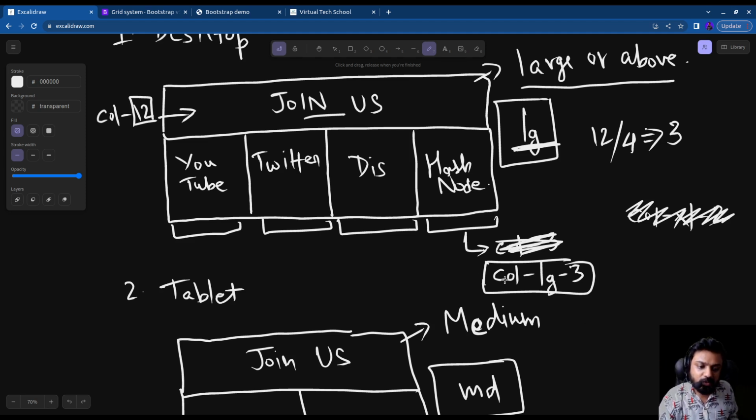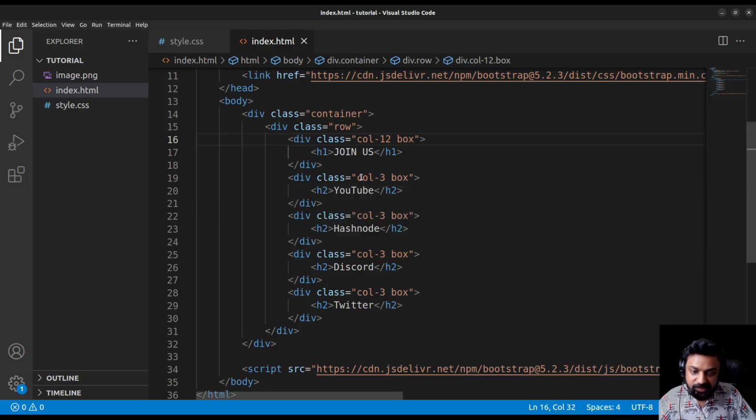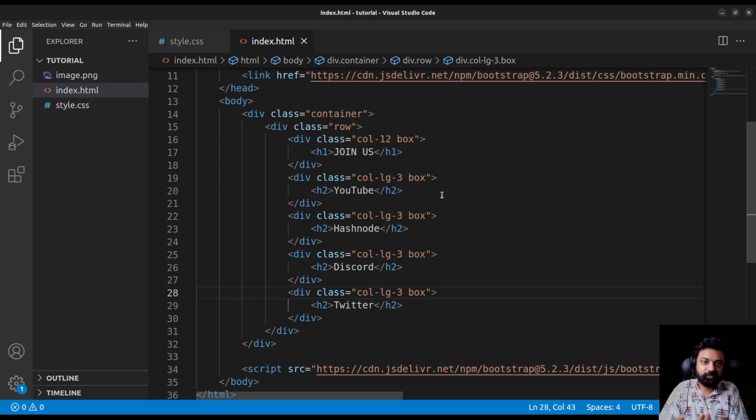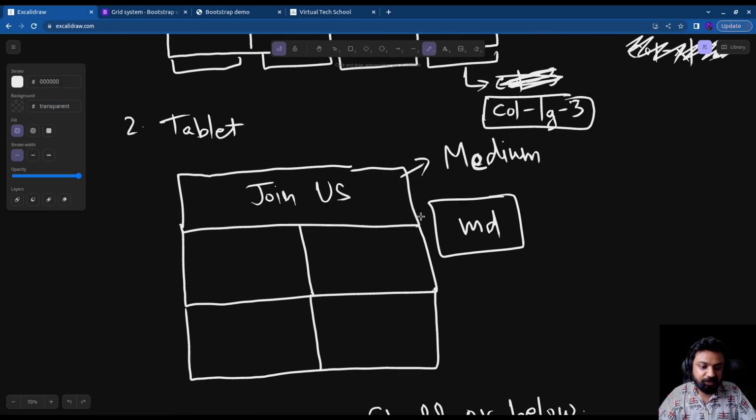So I can simply change this col-3 to a col-lg-3. Anything that is greater than large is going to display with a space of three columns at a time out of the 12 that a row can hold. Similarly, when we talk about the medium, the class infix for this is md, and I want two at a time.